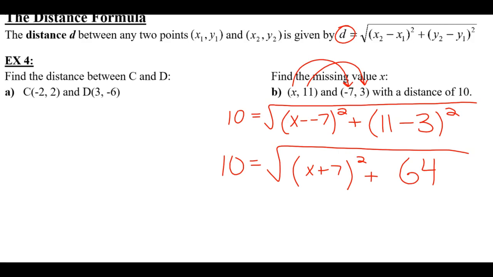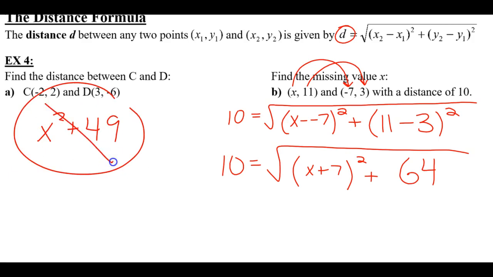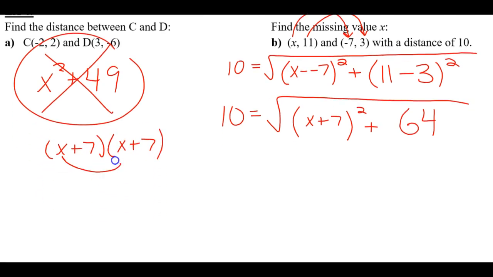Okay, now, everyone, some of you were trying to do this problem on your pretest. I just wanted you to see the one that's really similar to it. I saw people doing x plus 7 squared. First of all, x plus 7 squared is not x squared plus 49. That's a big no-no. X plus 7 squared is x plus 7 times x plus 7, which is x squared plus 7x plus 7x, is plus 14x plus 49. Right? You got to FOIL it out.